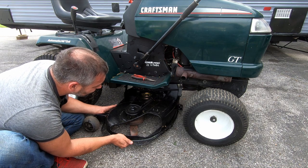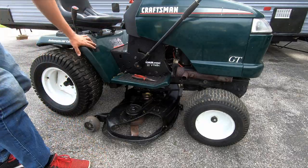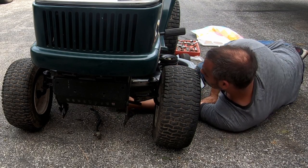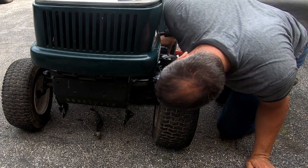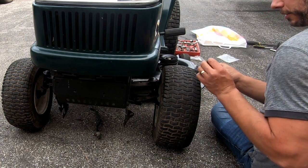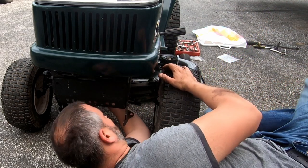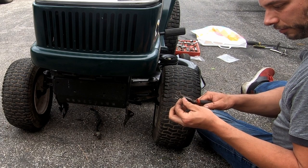That side's in. I'm gonna get the front and the other side. Real smart craftsman putting these things on the inside where you can't see anything. Yeah, you know what? These are a little bit thinner right here. I bet you these are the ones that are supposed to go on these inside ones. This one got a little bent though.